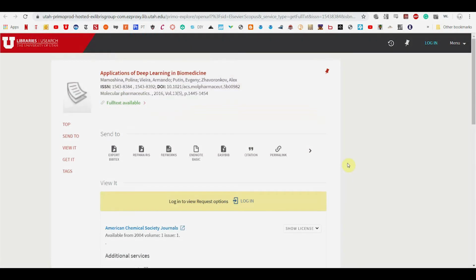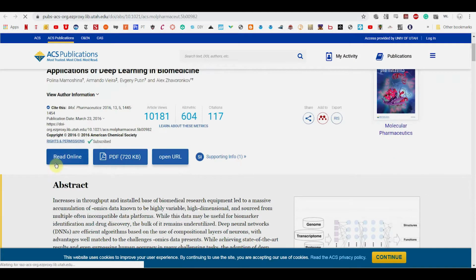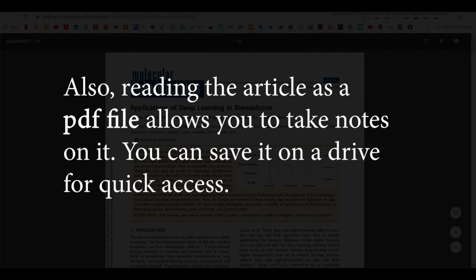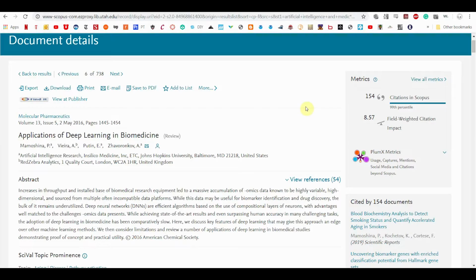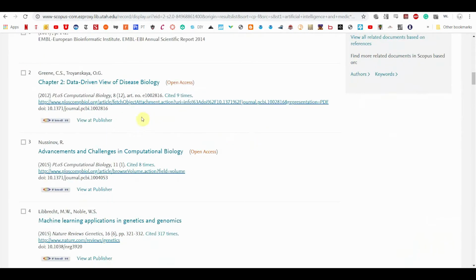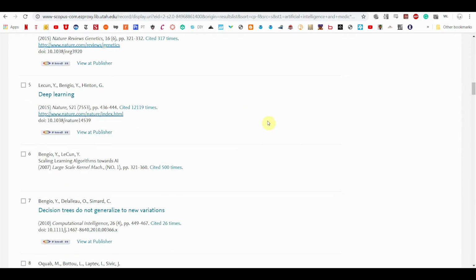And so this is the article that we were searching for, and I can click on American Chemical Society journals, and that will bring up the actual article. I can read it in either HTML format or I can download a PDF. If we click on the PDF, there is the article, and I can read through it and decide whether or not it's useful. Now, before I do that, if I click on the title, then I have a couple of options that are potentially useful for me. One is that I can scroll down and see the bibliography of this article, and I've got links to all of these as well. And it's worth noting, you can also see how many times these articles have been cited.